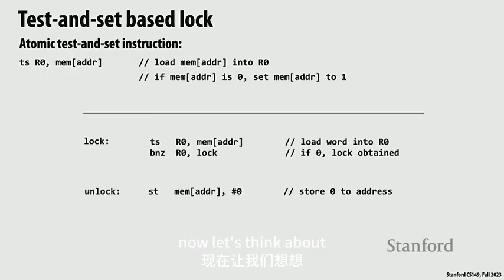Now let's think about how I might use this to implement a lock. So here's my simple assembly code for implementing a lock. Here's unlock. And let's start with unlock, actually. So imagine you had a variable that was 1 if someone had the lock and 0 otherwise. If you're the thread that has the lock, how might you unlock the lock? Just write 0. Makes sense?